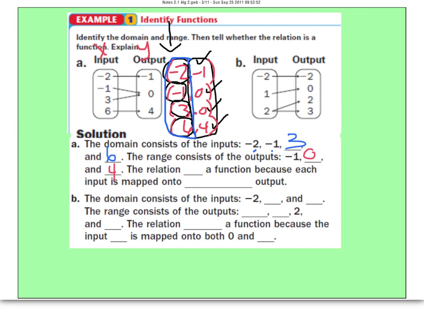Now, again, is it a function? It says every time I put in an x value, I get the same answer. So notice here, they put in the x value of 2 separate times. Do they get the same answer? Well, the first time they put in the 2, they get a 2 as an answer. The second time they put in a 2, they got a 3 as an answer. They got 2 different answers, not exactly the same one. So it breaks right there, and you would say the relation is not a function because the input of the number 2 is mapped to both the number 2 and the number 3.